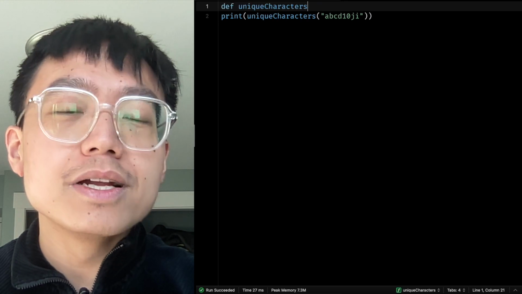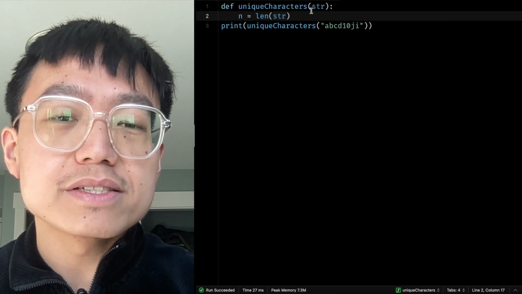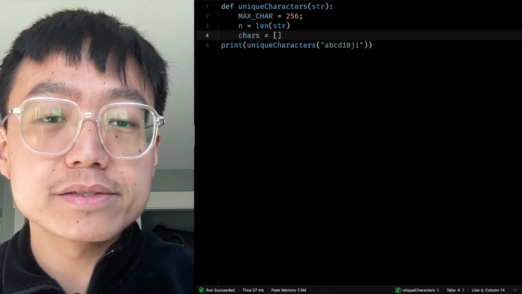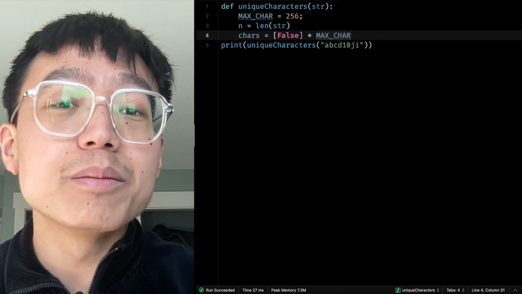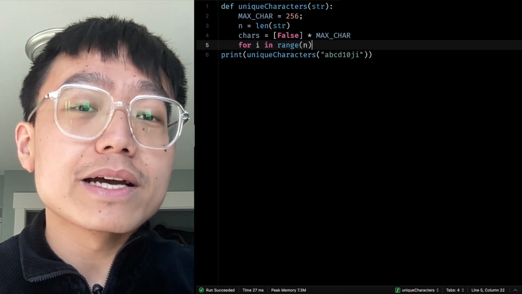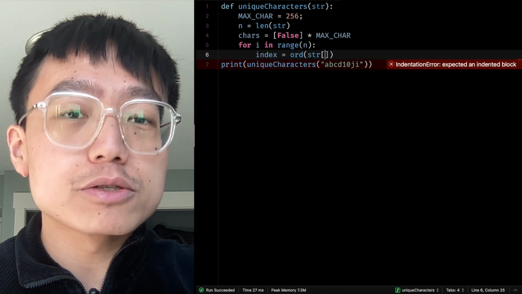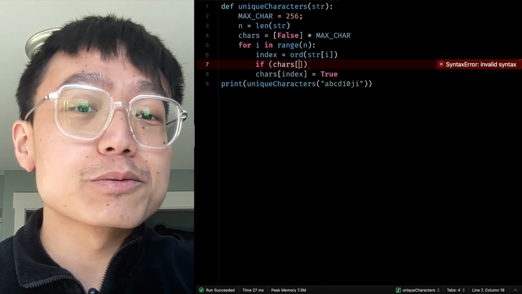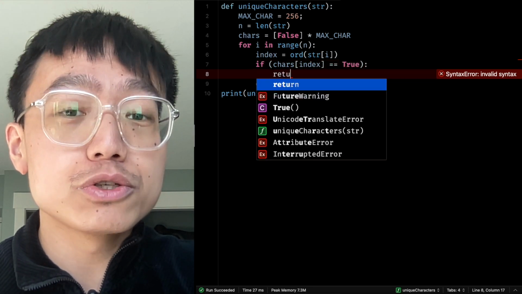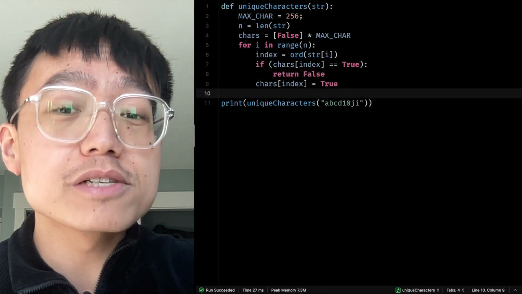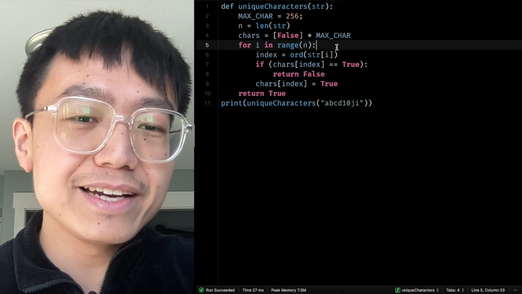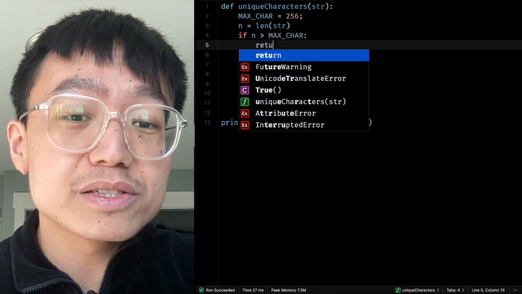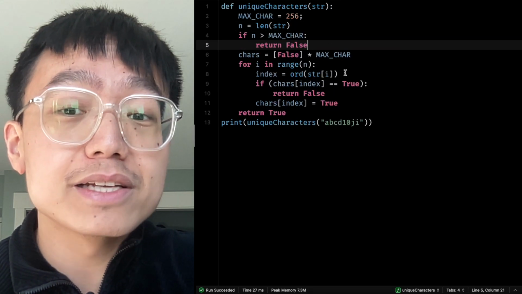In the third approach, let's try to use an extra data structure. Let's assume we use the ASCII character set, which has 8 bits. The idea is to maintain a Boolean array for the characters. There are 256 indices which represent 256 characters, and all the array's elements are initially set to false. As we iterate over the string, we set the element to true at the index equal to the integer value of that character. If at any time we encounter an array value that is already true, that means the character with that integer value is repeated.